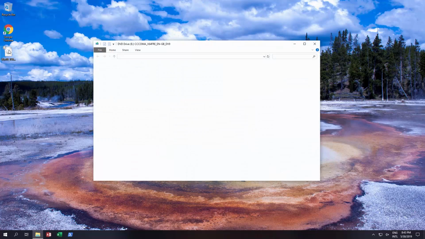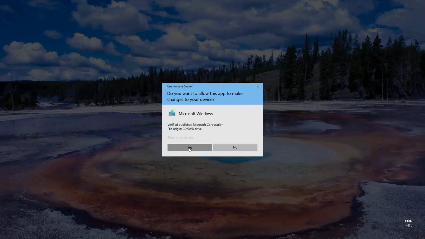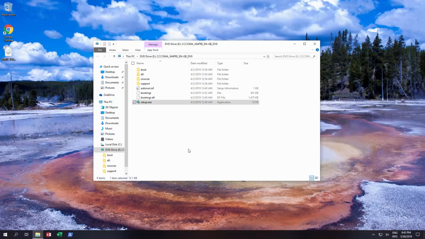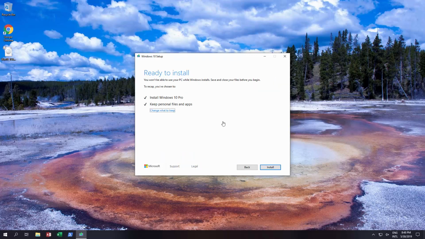All you need to do is double click on that, and it literally opens up as a CD-ROM or a DVD in this case. Now, click on Setup, say yes. They're all official Windows files directly from the Microsoft website. Okay, so what we're doing is we want to install this, and we're gonna click Next. Once you've clicked Next a few times, it did a few little checks of the computer, and make sure it comes up with Keep Personal Files and Apps. That is most important, because if it doesn't say that, you're gonna be getting a fresh install with everything wiped. Okay, it checked everything, and click Install.